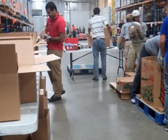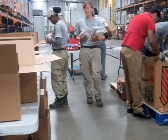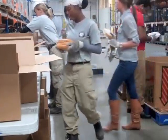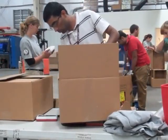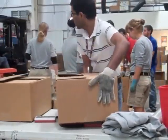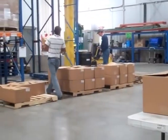Each category of product is placed in its own box, which is labeled with a sticker in the upper right-hand corner. The sticker indicates the category of products and also shows the range of how many pounds each box should weigh. When a box appears to be reaching its designated weight, a volunteer will lift it onto a scale to be sure that it meets the weight requirements. Boxes that are within the weight range are then moved to their designated pallet, which will be filled with all of the same sorted products and, when full, placed back in the freezer.